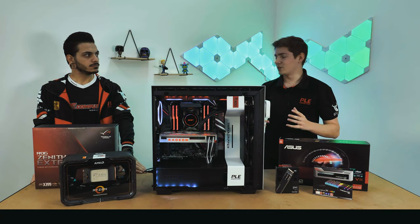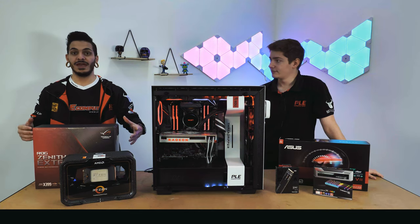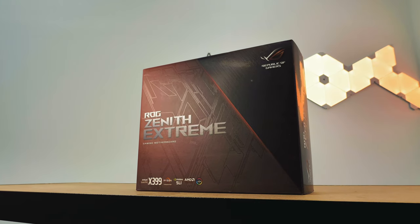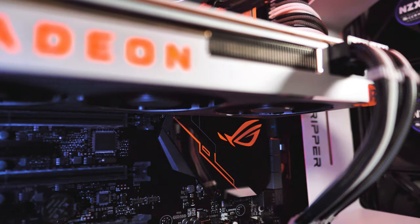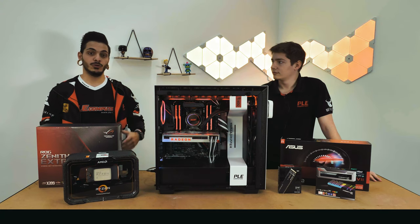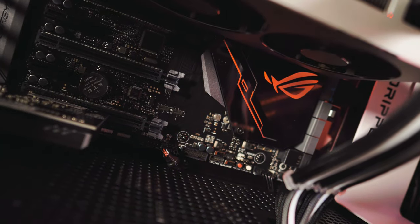For a streaming rig like this, what sort of motherboard do you want? With any streaming rig, you definitely want a high-end motherboard that can support as many things as you can throw at it. Something like this ROG Zenith Extreme, which has more than enough PCIe lanes to house your GPU — two GPUs if you want — multiple NVMe SSD drives, and your high-end CPU. It also comes included with a PCIe 10 gigabit NIC, which is perfect for anyone who's got a massive internal network where they're constantly uploading footage to storage drives rather than keeping it locally on the PC.